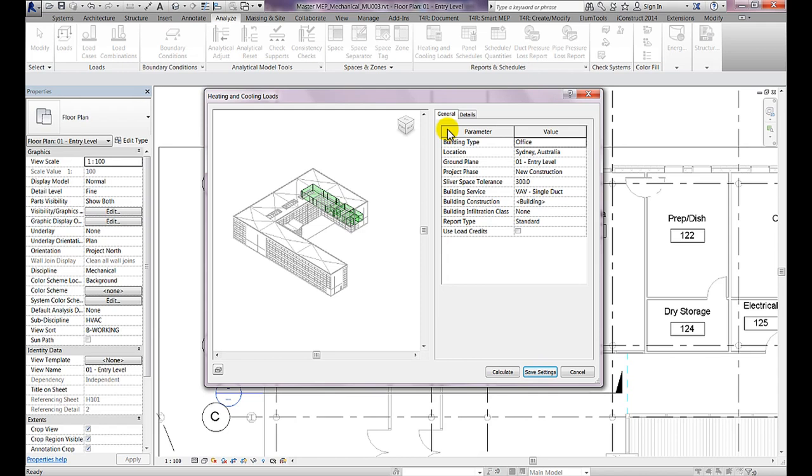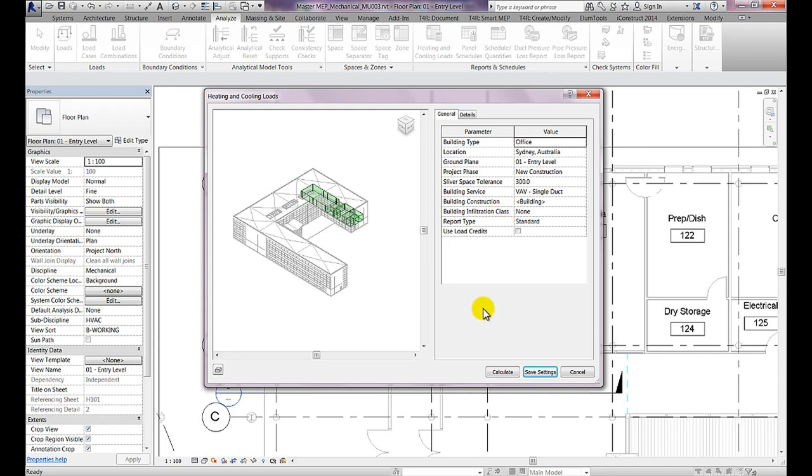We can see that there are a handful of spaces already defined in the model so far, including the one we have been looking at, the cafeteria. The dialog displays the information and settings relating to the makeup of the building construction and those assigned to each space, along with a 3D view highlighting the position of the spaces in green. The user can modify these settings to the desired project-specific requirements, but for this exercise, we will leave the settings as is and run the analysis.